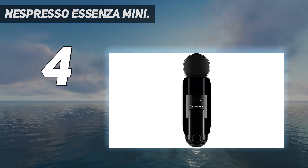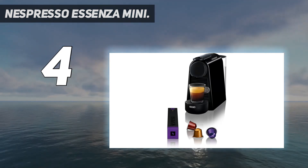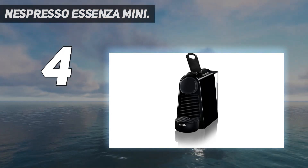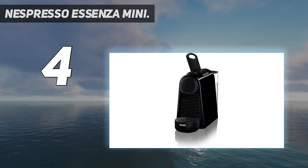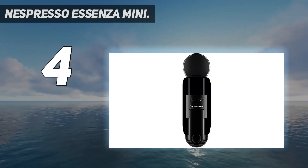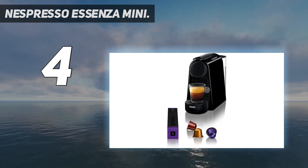It's certainly a no-frills approach, with no customization options and a slightly longer warm-up time of around 30 seconds. The input power is 1,150 watts. It's an intuitive, ultra-light and compact espresso and coffee maker with a 20.3-ounce water tank. The Essenza Mini heats up in under 30 seconds with a single touch and powers off after 9 minutes, with reduced energy consumption after 3 minutes. Each espresso machine includes a Nespresso Original Capsule Welcome Kit with a range of capsules with unique aroma profiles. Its unique compact design makes the Essenza Mini a natural complement to your kitchen.